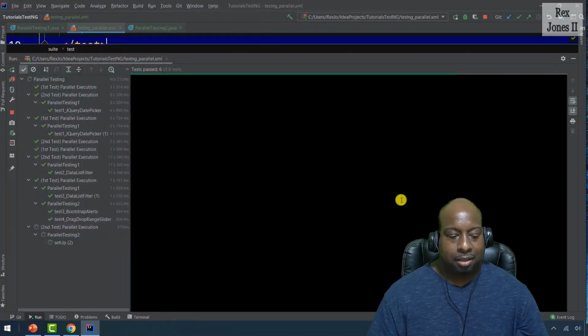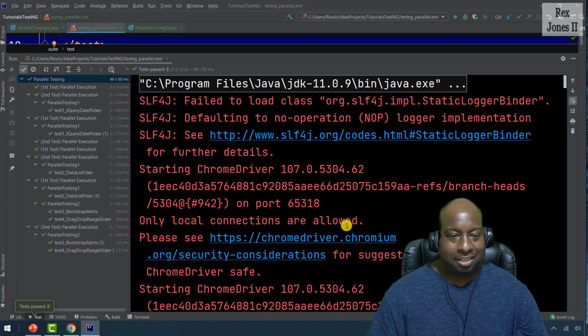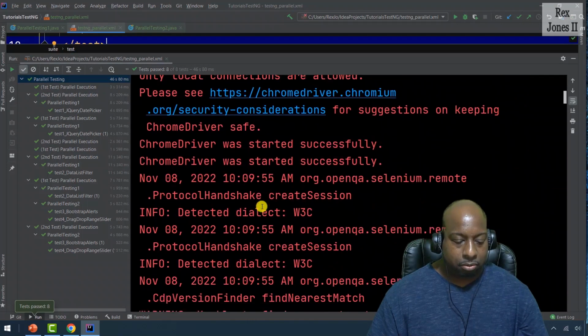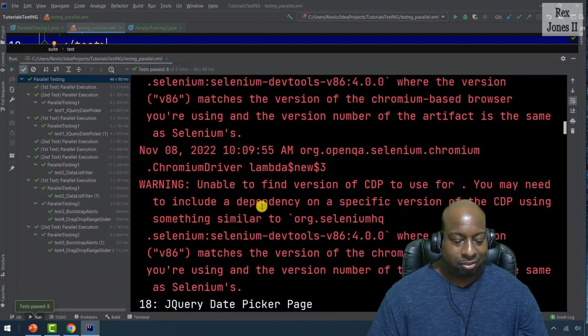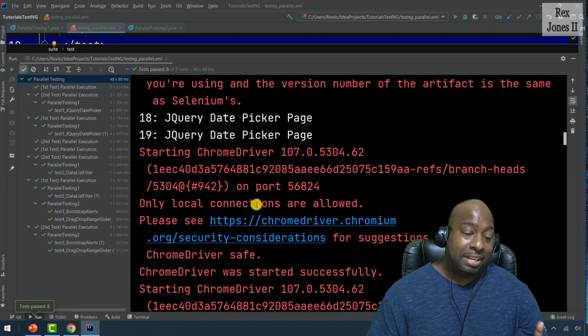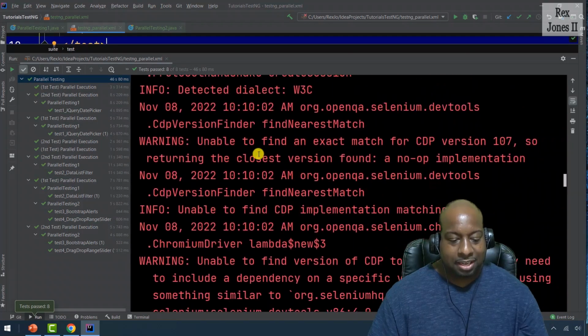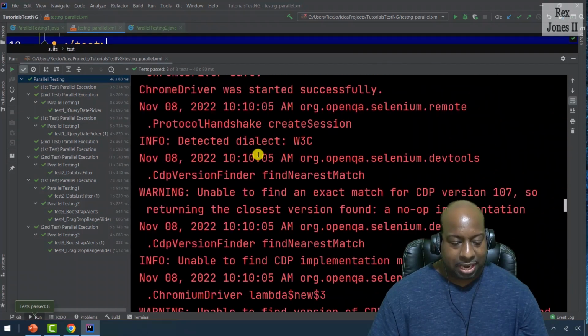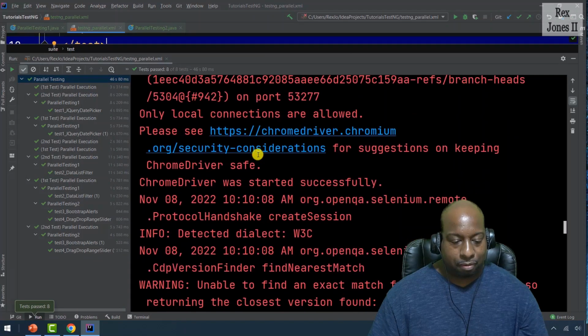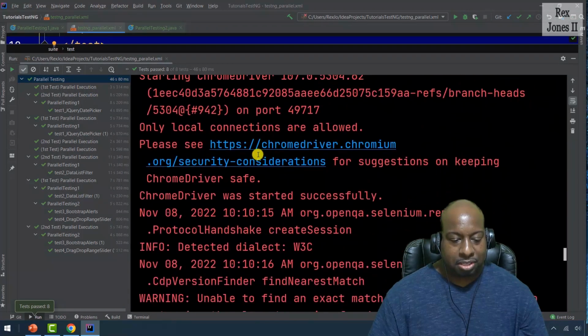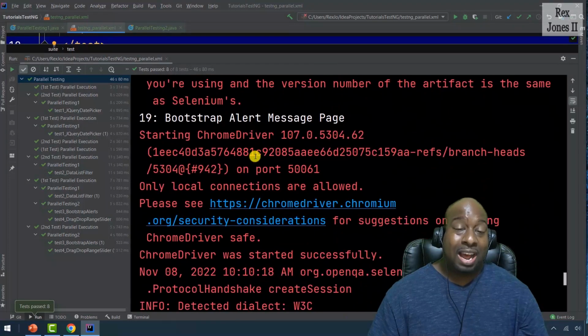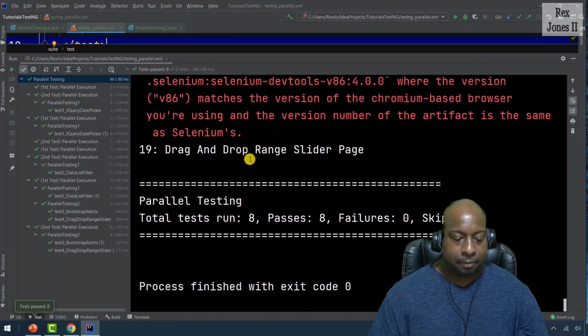And I think that is almost finished. It's a lot of tests. Okay, so let's look at the console. Thread ID 18 and 19. We're seeing a lot of print statements with thread ID 18 and 19.